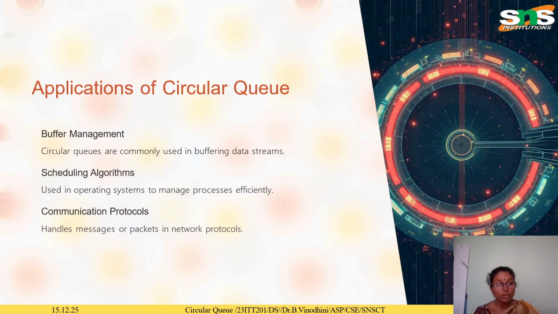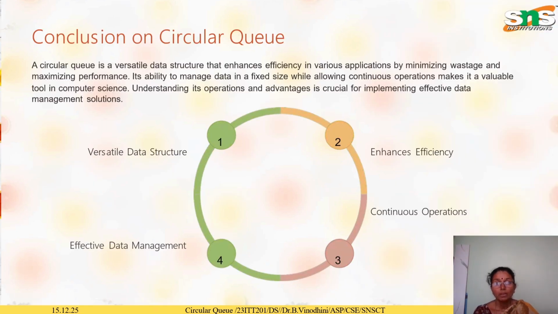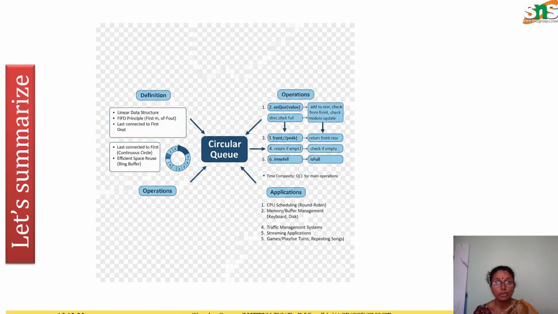Next is communication protocols. Those that handle messages or packets in network protocols use the concept of a circular queue. So now I will conclude what topics we have covered: the structure of the queue, the operations we can perform on the queue, the advantages of using the circular queue, and the applications that use the circular queue concept.